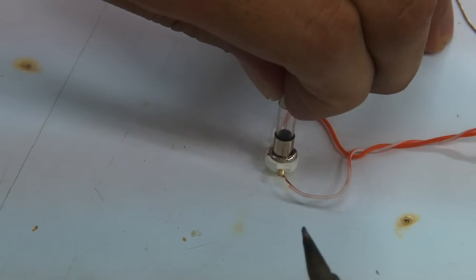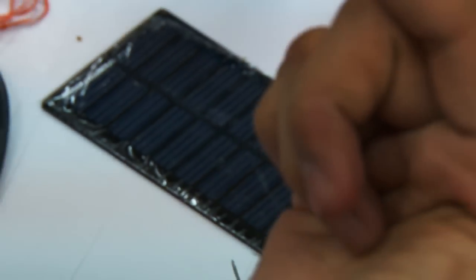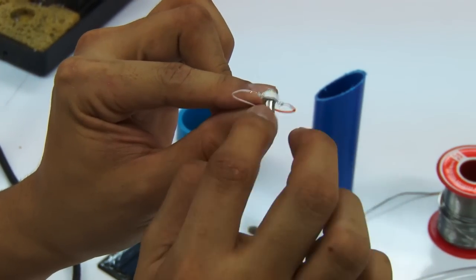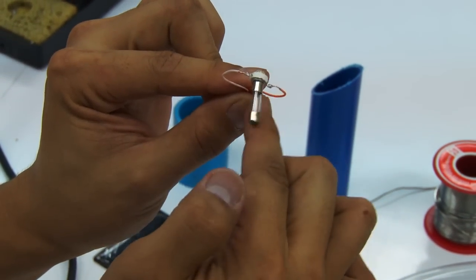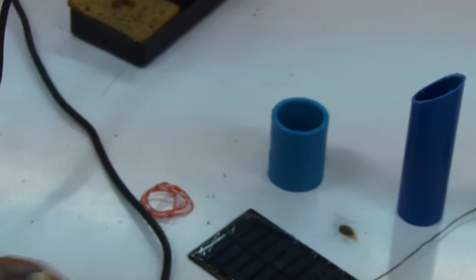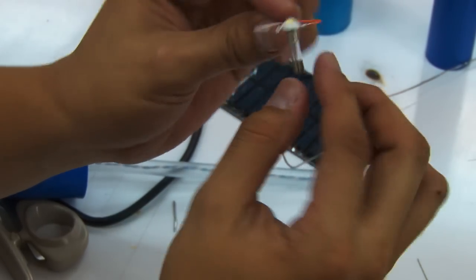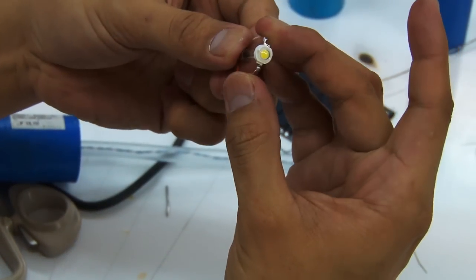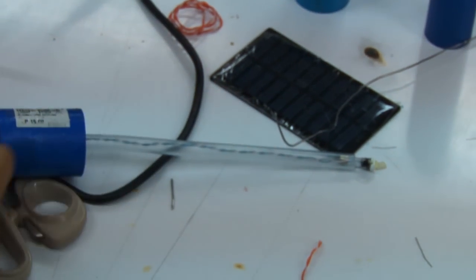Okay, wait for a couple of seconds. So we've now attached an improvised heatsink onto the LED. In this particular part of the fuse, you might want to cover it with some electrical tape, like the one that we did here, so that the positive and negative terminals of the wires that we just put in will not short out.